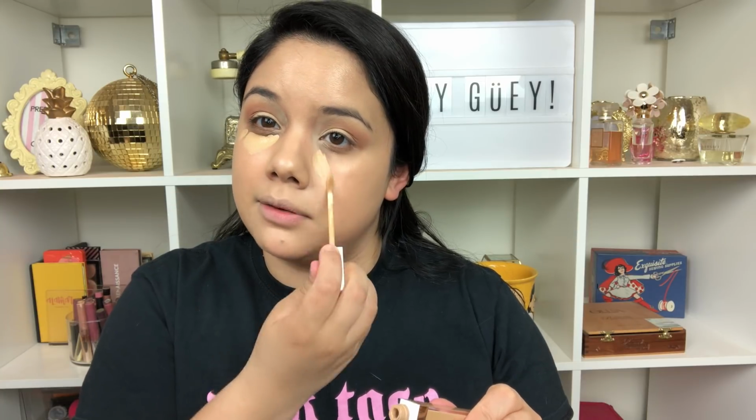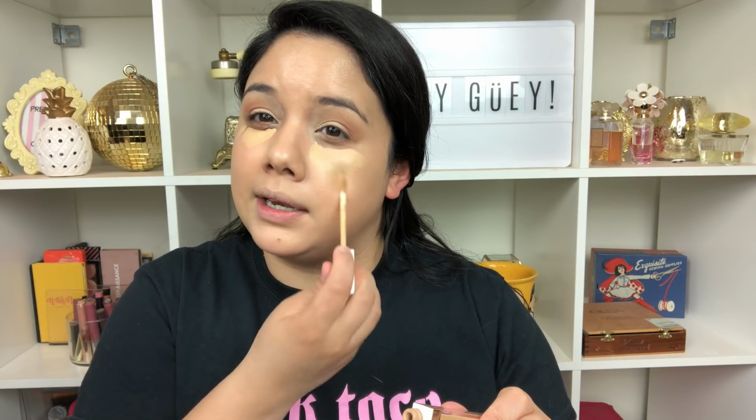I'm not gonna worry too much about highlighting. I just want to get something on the face. And I'm gonna go ahead and blend that out. So creamy. If you have really dry under eyes, I think you're gonna really like this. I have dry skin. My under eyes, however, can handle a good mattifying concealer, but the creaminess, just all over the face, if you're gonna do it to foundation, go for it.